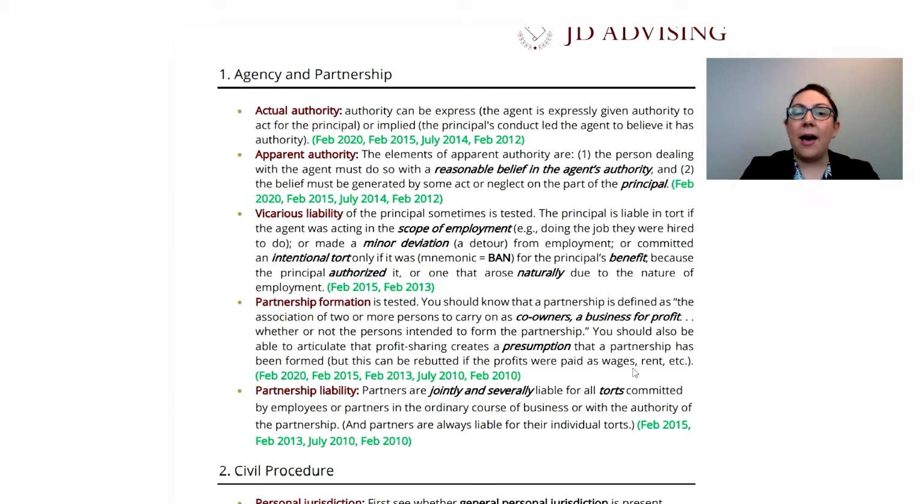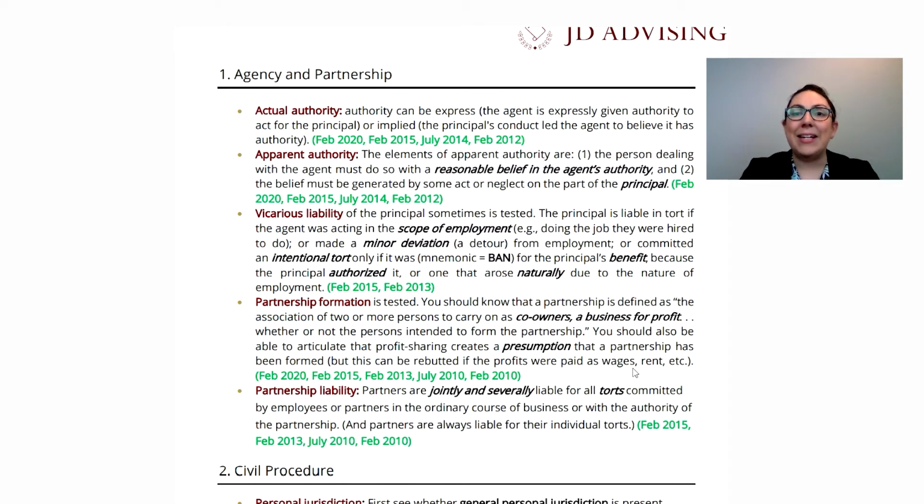We went ahead and broke down for you those questions and analyzed when they tested agency and partnership and when they tested corporations. When they test agency and partnership, as we saw in the frequency chart, this does not come up very often, but they tend to test it the same way over and over. Within agency, the two things that we see tested are authority and vicarious liability. Authority is an issue when a principal is allegedly bound by what their agent did. And the rule is that the principal is bound if the agent acted with authority.